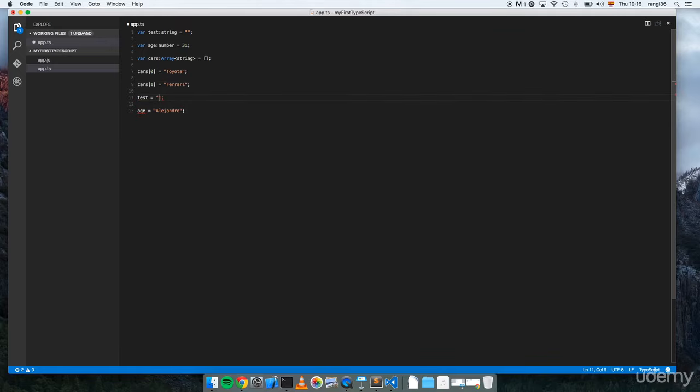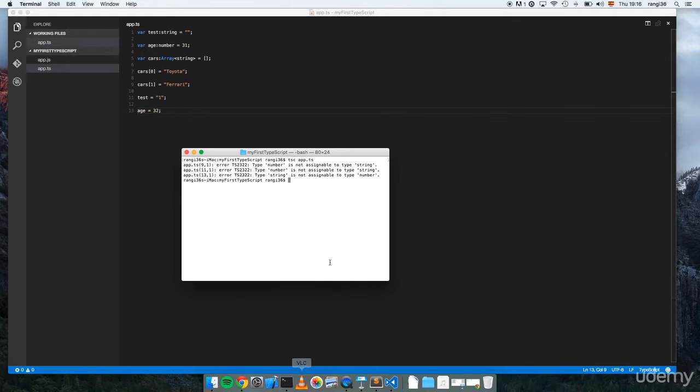We put here 1 as a string, and the age, let's put 32, for example. We try to compile again. 0 errors. No message. So this is a nice and practical way to test our code and check quality, that every variable is holding the type that you are expecting.